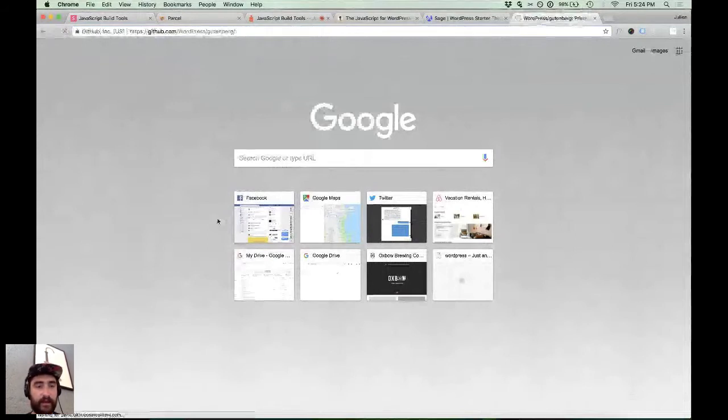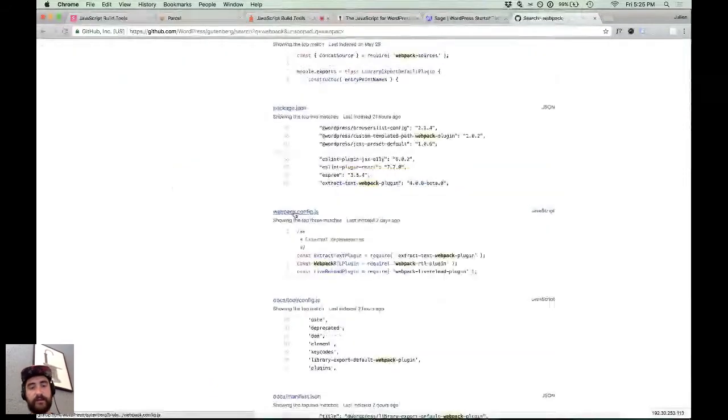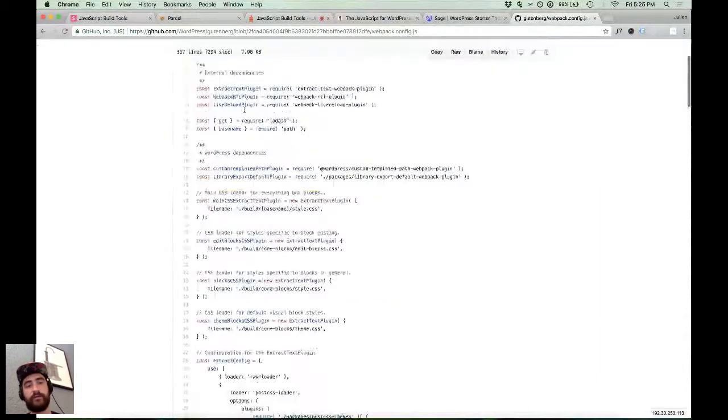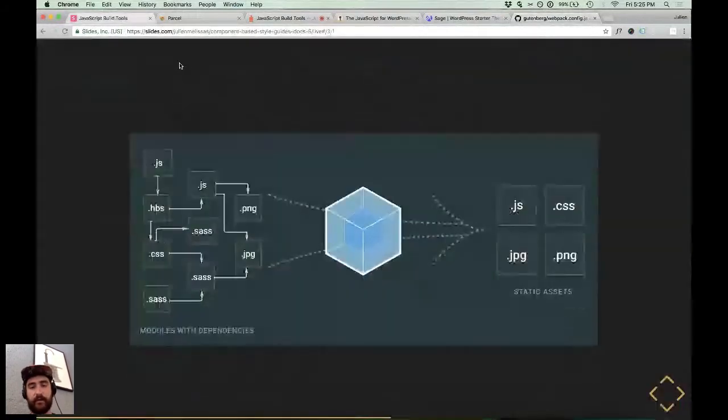So if I go into, sorry, it's not on Webpack. There's one specific file. Sorry, this Webpack config JSON. And this is a great example to look at, Gutenberg's own Webpack config, because this has a really great example of using plugins, using these things. So I would say check that one out. But right now, we're going to go back and just talk about Webpack for one second. So we're going to talk about how Webpack works here.